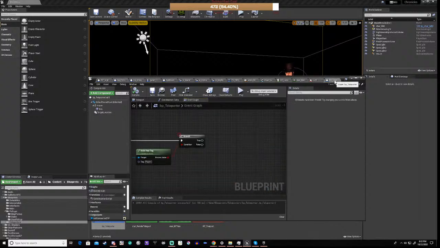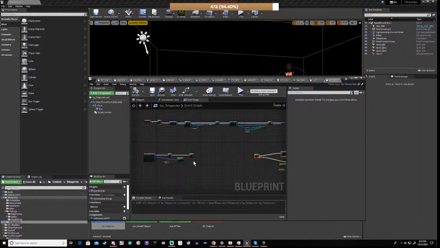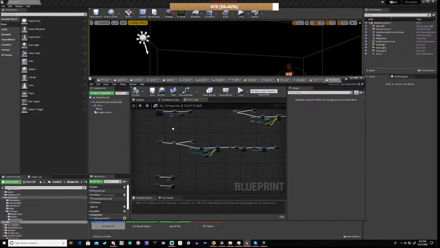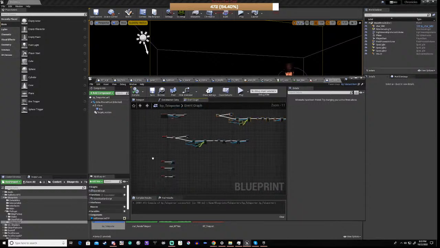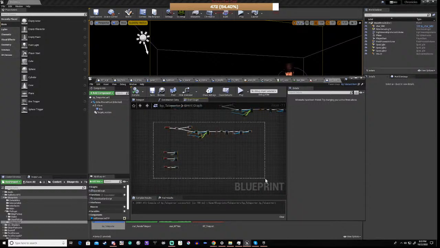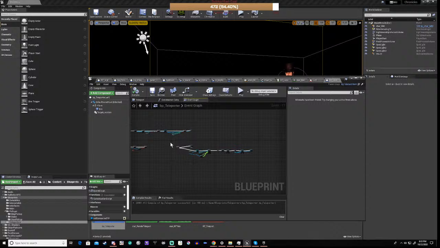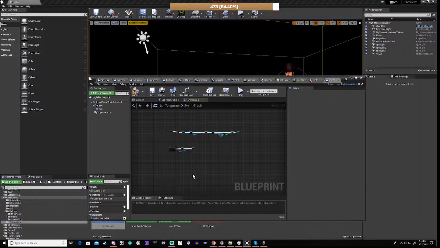So now we go into the teleporter. Right, and we're going to move all this stuff down a bit. And we'll in fact delete that now. And we shall paste our other code.